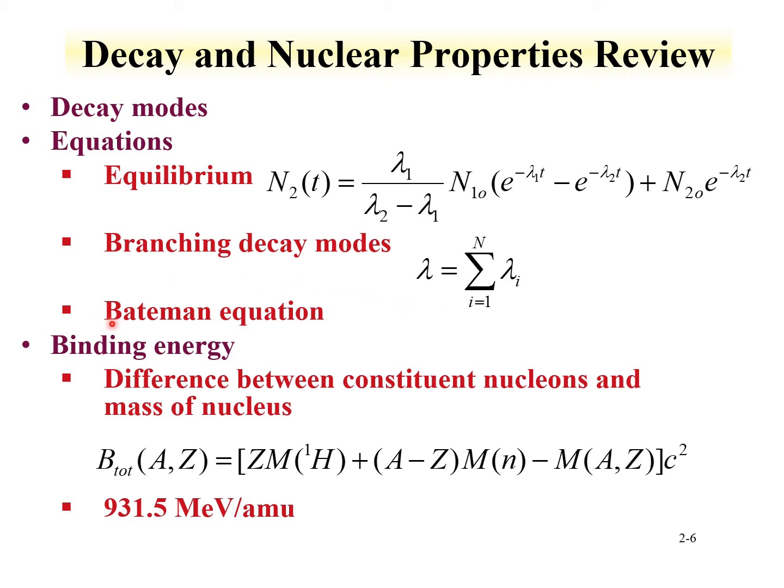And the relationships can be drawn through the Bateman equation or programs which are used to relate parent and progeny decays. Another term that should be familiar is binding energy, or the difference between the constituent nucleons and the mass of the nucleus. This is often used to talk about nuclear stability, but it's also the conditions which drive fusion, where you can combine lighter nuclei into heavier nuclei, resulting in the release of energy, or fission, where you can take a heavy nucleus, split it into 2 lighter nuclei, and again, based upon the binding energy results.